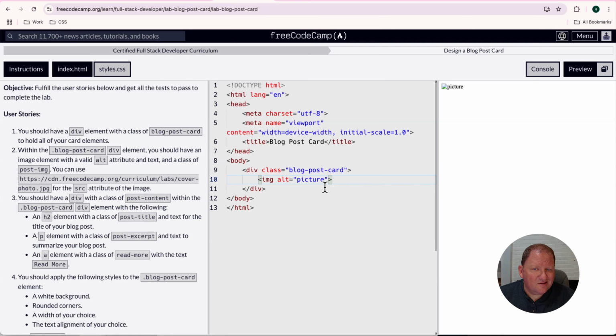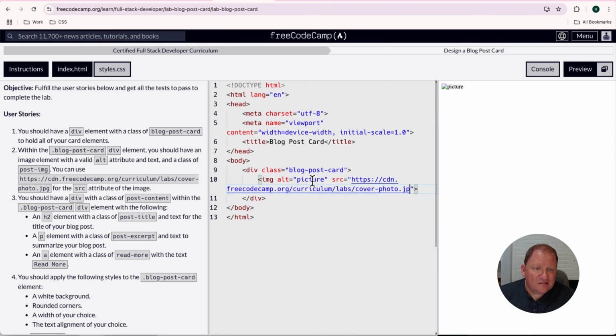So that way, in the case of maybe the image is moved from a different server, we can at least display text on there on what it should be. Okay. And that's what it's asking for the alt. Next is going to be the source. So we want the src. We want to set that equal to, and then let's go ahead and grab this. And then I'm going to go ahead and paste it here.